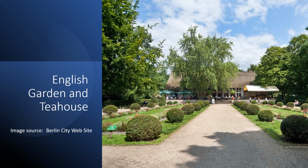By the end of World War II, this entire park had been stripped bare. All of the trees had already been cut down for fuel, and the winter of 1945-46, one of the coldest in living memory, guaranteed that anything that was left would go up in smoke as well. Starting in the late 1940s, the English royal family donated trees for replanting the park, as well as for the cost of constructing this garden. It was inaugurated in 1952, and given the name English Garden in honor of those whose finances had made it possible.